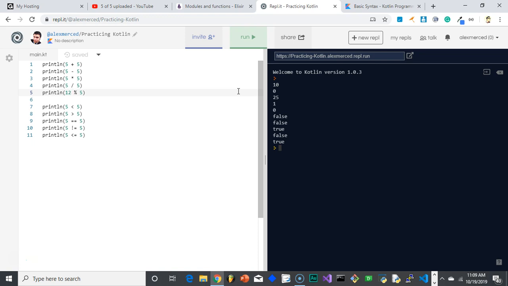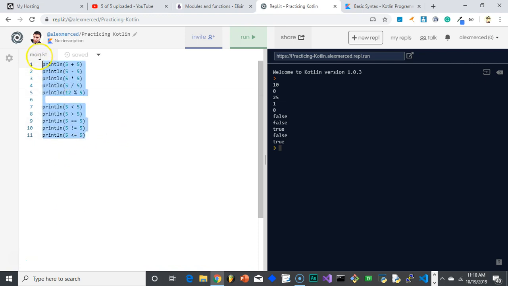It's mainly used to figure out what numbers are divisible by what number. Probably the most used function for modulus is to figure out whether a number is odd or even. The way you figure out whether a number is odd or even is you just figure out what modulus 2 is. So 10 modulus 2 is going to be 0, so it's even. 13 modulus 2 is 1, so it's not even. That's pretty much how it's typically used. But you can use it in all sorts of different ways.